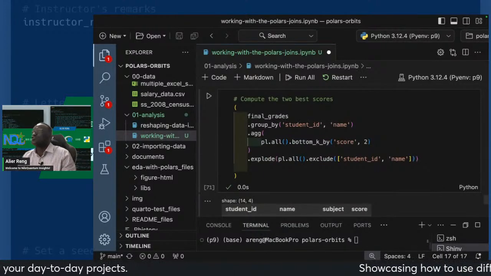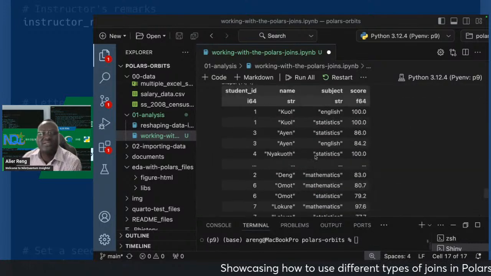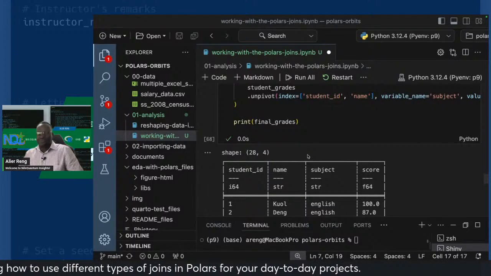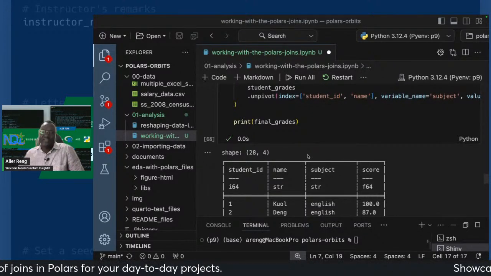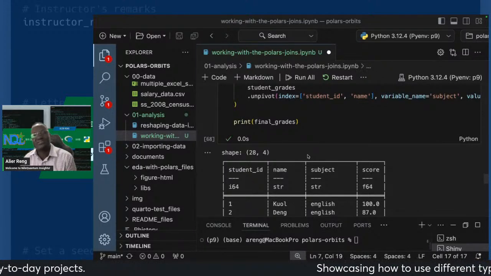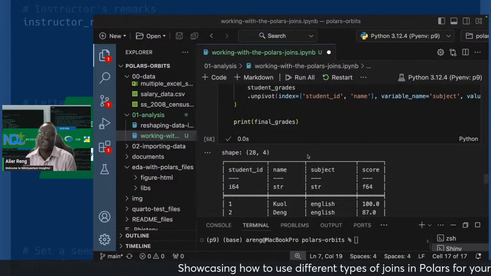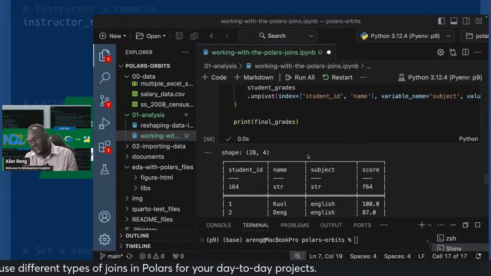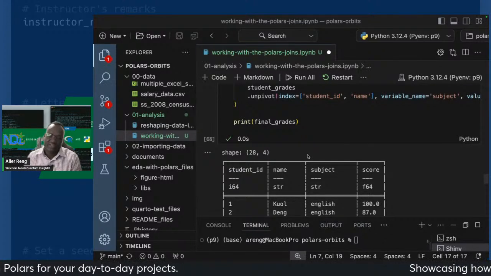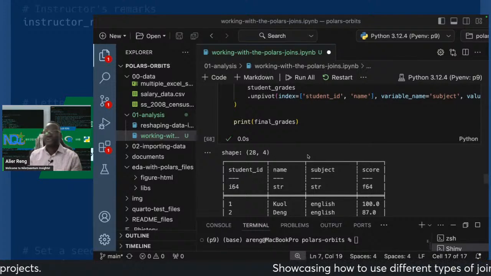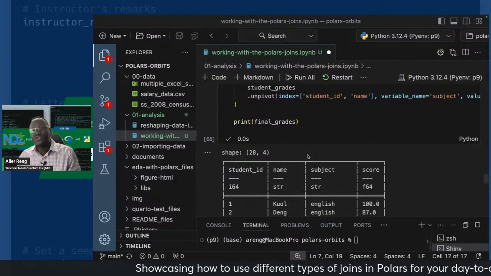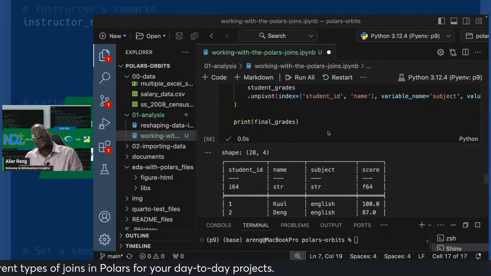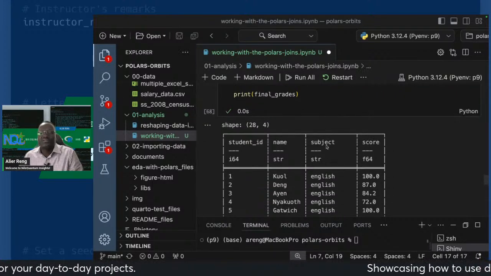Okay. So basically, this is what I wanted to share with you all. Working with joins, like learning how to apply or work with joins in the Polars package. We have seen how to apply different types of joins, whether left join, right join, full join, which I say are the most common ones that I use a lot, and that maybe the majority of data scientists and analysts use a lot. And then we also look at inner join, anti-join, semi-join. And I mentioned that there's another type of join called cross join, which I did not showcase.